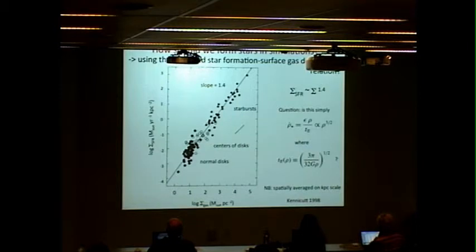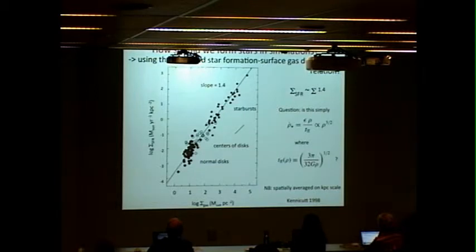All right, so what is the question? The question is simply, how should we form stars in these cosmological simulations? So should we be using the observed star formation surface gas density relation? This is the standard Kennicutt plot. And what I want to say here is basically this law that is measured, that the surface density of star formation rate is proportional to gas surface density to the power 1.5, is this simply a Schmidt law with a given efficiency? Or is it telling us something more complicated?